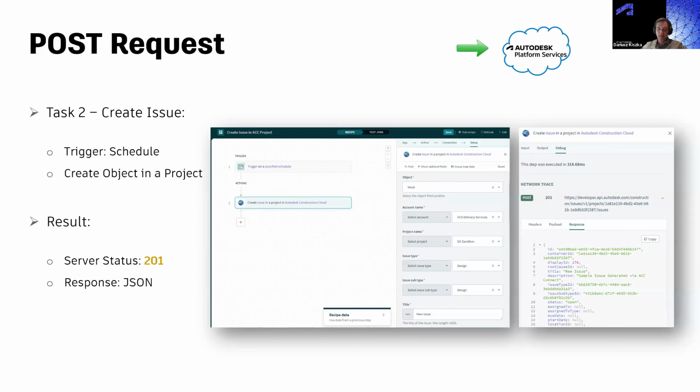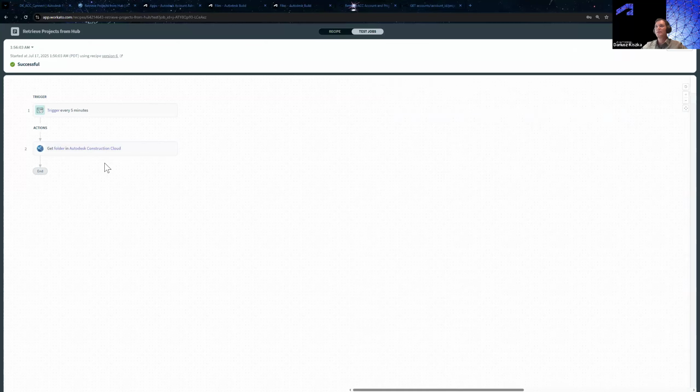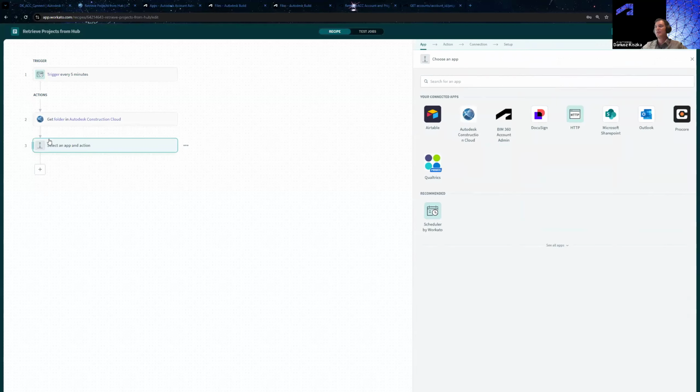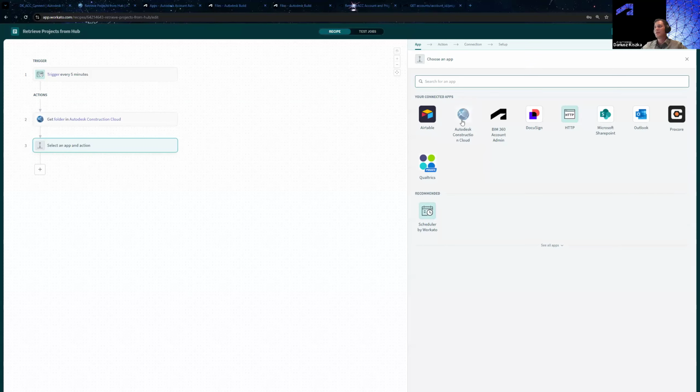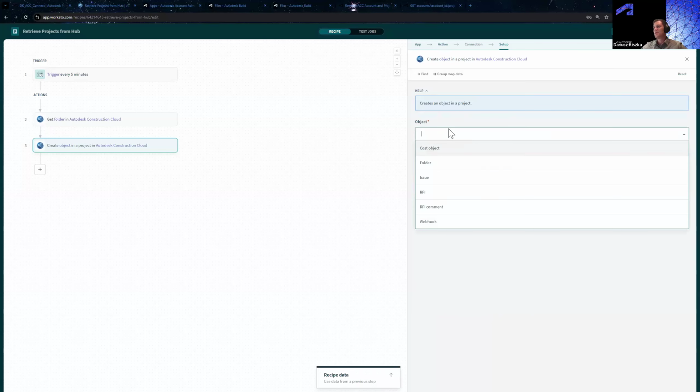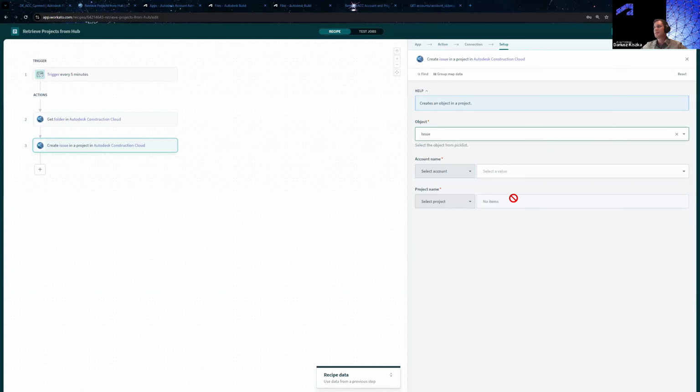So again, as a quick example, I will just add another step to this recipe. I will use an action in the app and use my Autodesk Construction Cloud. This time, as I have validated before, it automatically uses the right connection. I can create the object in the project, using the object of issue.